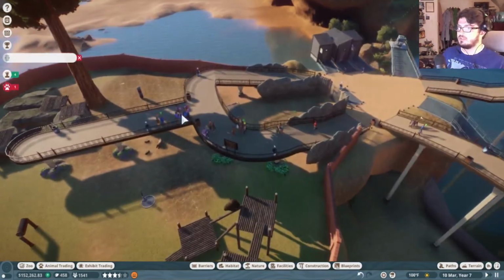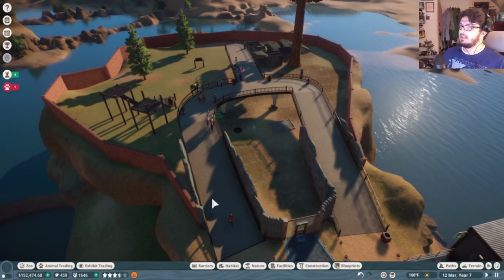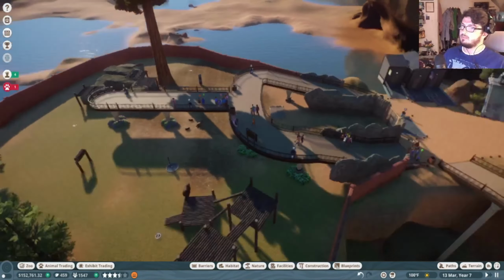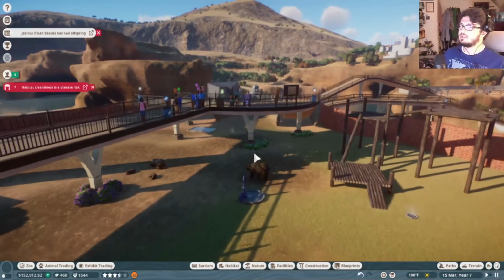I built the grizzly bear place over here. I really like this spot. In the last scenario we did, I noticed that people were always complaining about not being able to see the grizzly bears, so now it's amazing. And then it's got these two spots here that act as little cave dealios, which is really cool. We got two babies this time, which is also really nice.